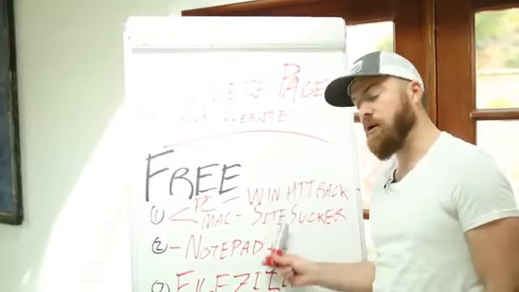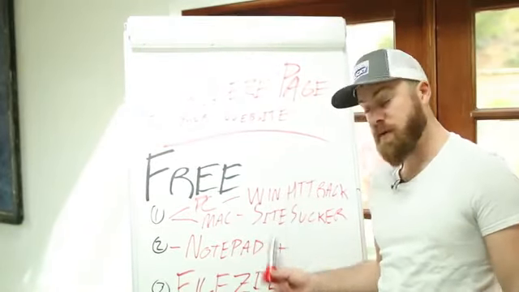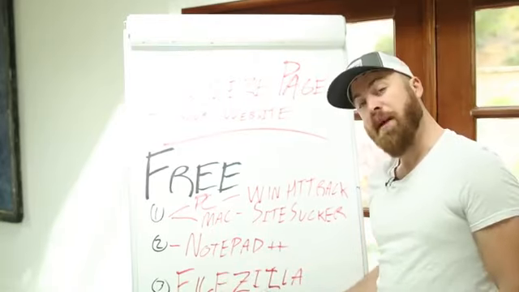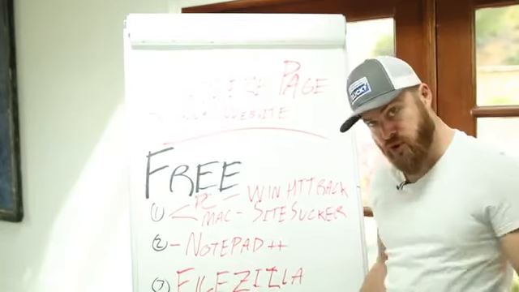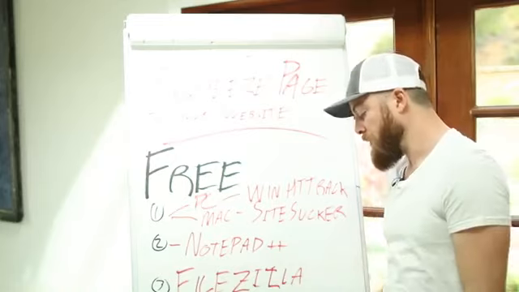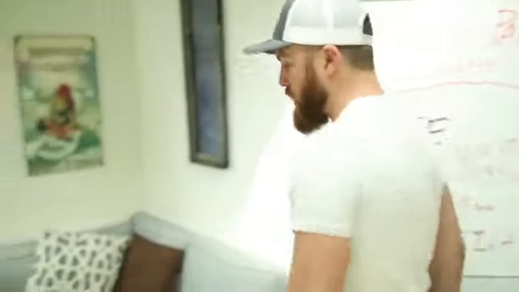Okay, so I hope that's clear. Basically, we are downloading a web page we like, or squeeze page we like, using Notepad++ to change the affiliate link around. Then we're using FileZilla to upload it. Let's go to my computer.